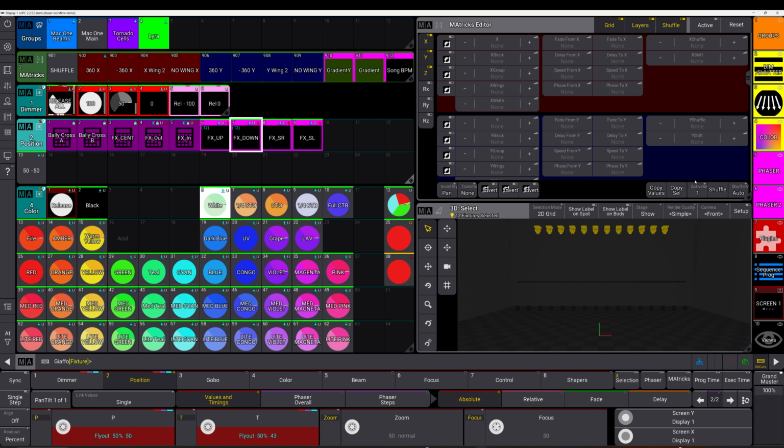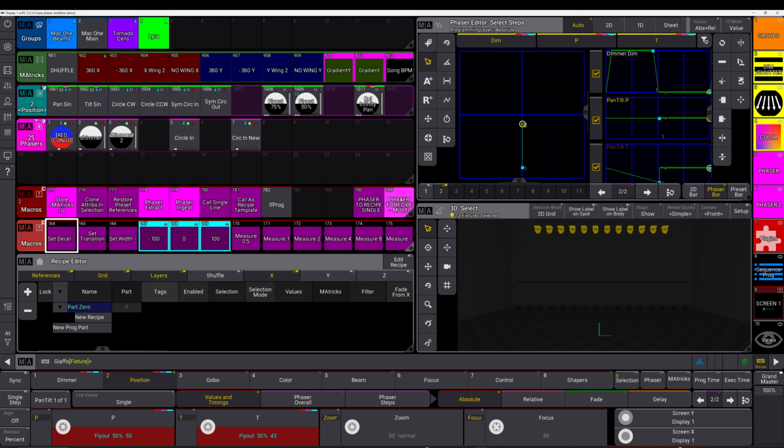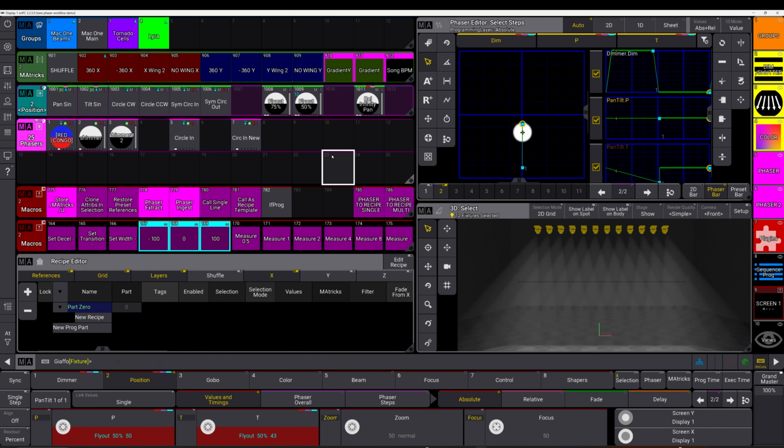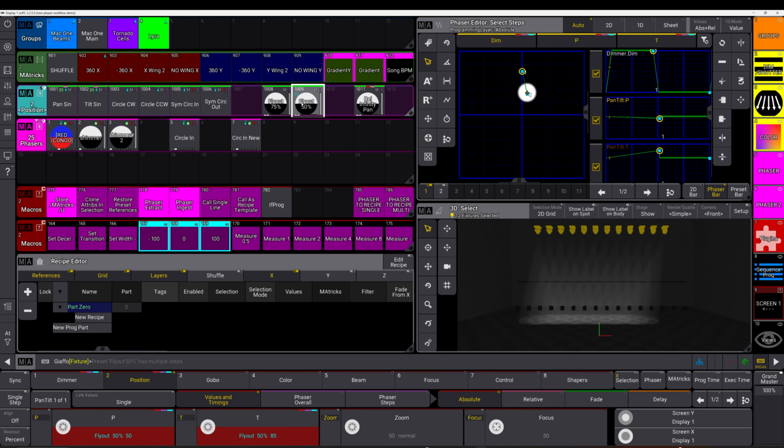So you just have the template. You integrate new presets and you're up and going. And then I can store that and whatever, phaser to recipe, same stuff you've already seen. What I was making this video to actually show you though was that let's say I want to make a zoom out effect where instead of dimmer turning on, fixtures move, and then they dimmer off, I wanted to do that but with zoom instead.